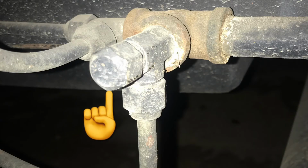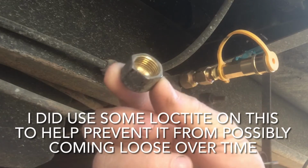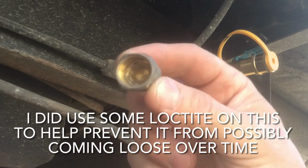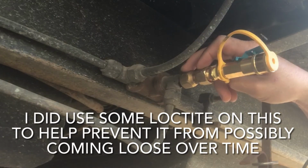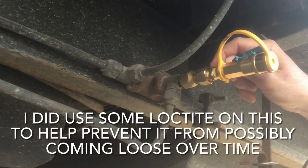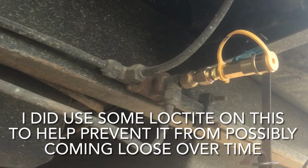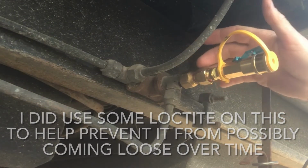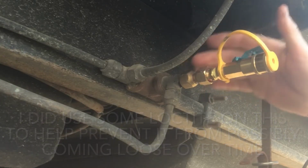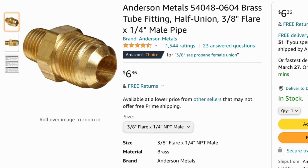So I ended up removing that cap on that T-fitting there. It was a female SAE cap, so therefore it was a male SAE coming out of the trailer. So I got a female to female SAE fitting and then a male SAE to male pipe thread, so I could put the quick coupler onto that, and that way I have two completely separate supply quick couplers to run different things off of. And yes, that was the simplest way to get that quick coupler on that male SAE fitting.